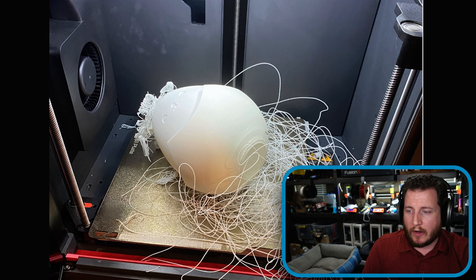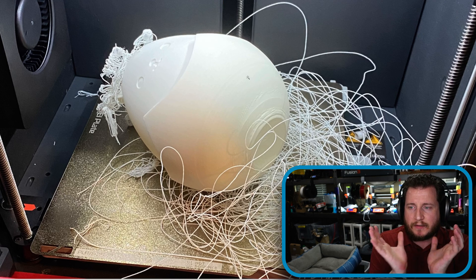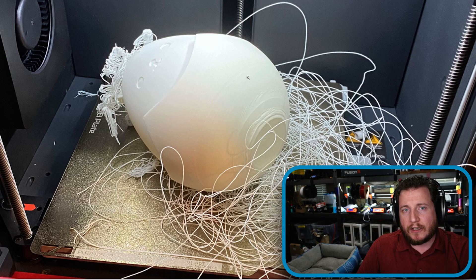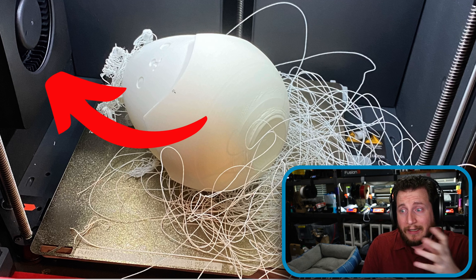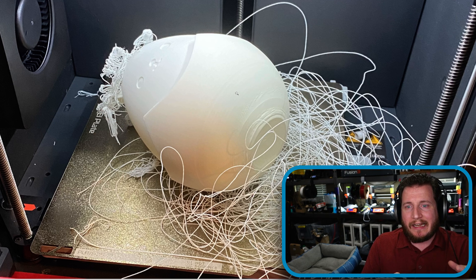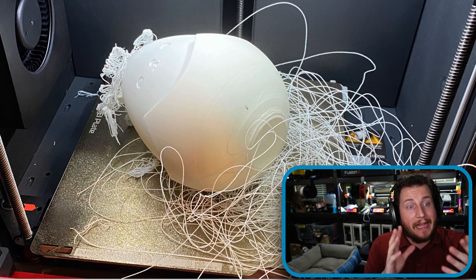We also have an issue with cooling down at the bottom. Looking at the part, we've got this curved egg-bottom surface — that is a tough surface for any filament-based 3D printer regardless of manufacturer. You need a lot of cooling so it doesn't look nasty. The ways around this are to slow the printer down, cool the nozzle a little bit, and give it all the cooling you can. Being a Bambu, it does have an auxiliary fan inside, but that will really only hit one side of the part — the left side — while the right side won't get anywhere near as much cooling.